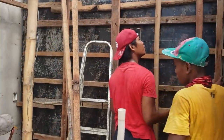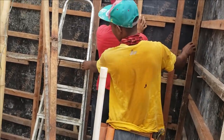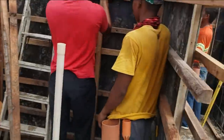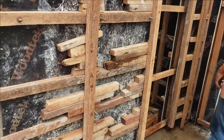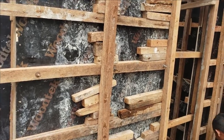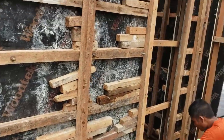We're getting pretty close to being able to pour this now. Not very far away. Just little old minor stuff we're doing, using some scrap blocks, just shoving them in behind places. Just for extra, you know, you've got them laying there. You've got a little void, just in case the plywood made a little bow or something. Just shove them in there for good measure. It ain't costing you nothing but a second to grab a few scrap blocks and throw them in.